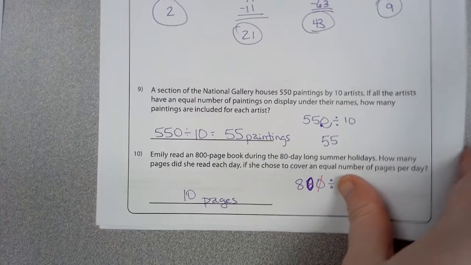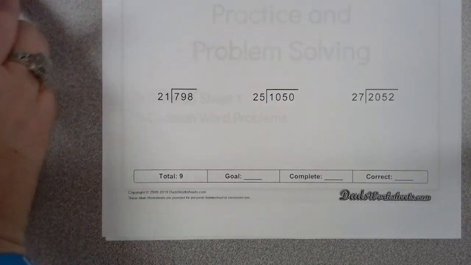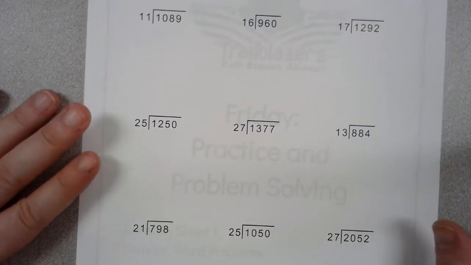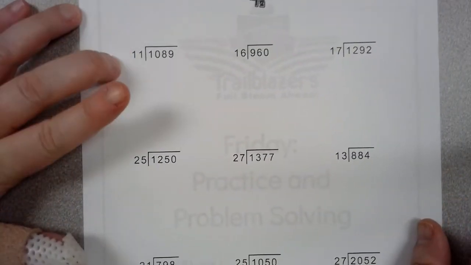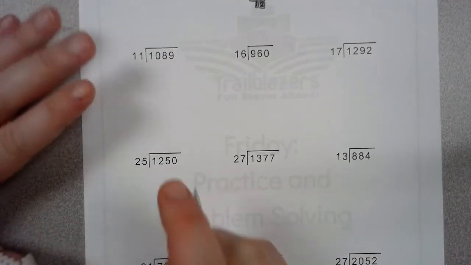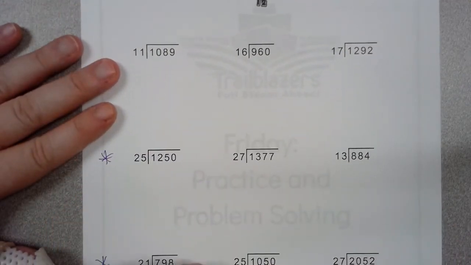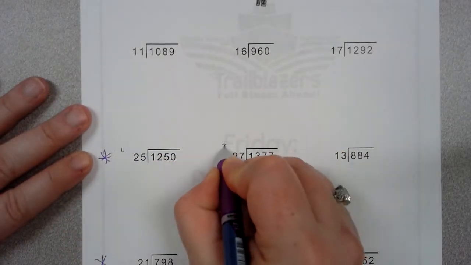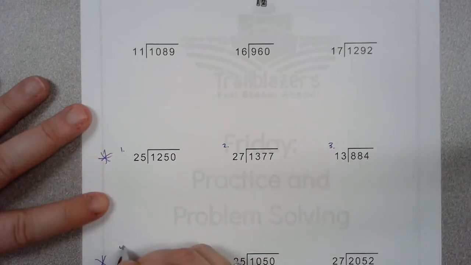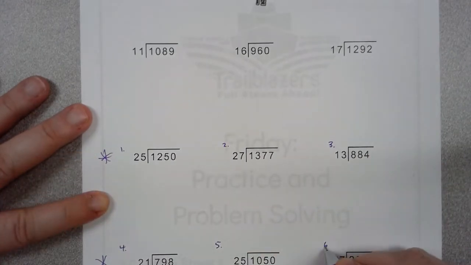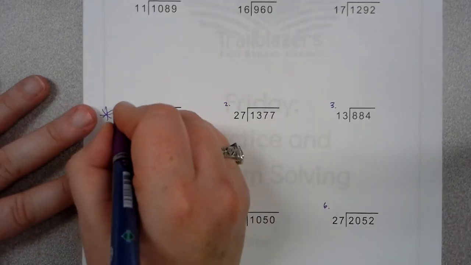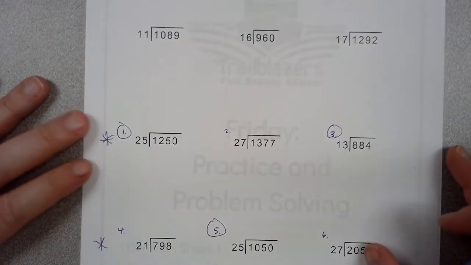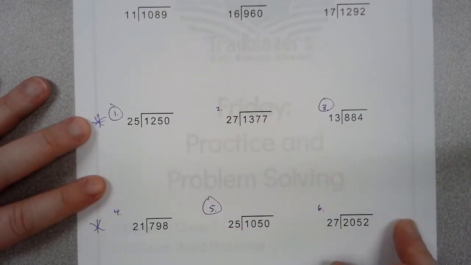Okay, that's the division page 1. This is page 2. Now, I'm going to do the first 3, and y'all are going to be responsible for doing the last 6. If you want to, you can even say 1, 2, 3, 4, 5, 6. All right, so we're doing 1 through 6. Yeah, we are doing both of these rows.